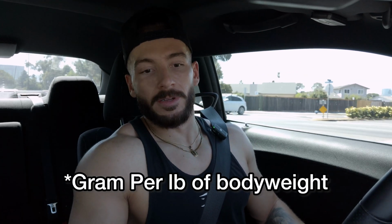So how much protein am I taking a day? I'm getting at least 1.5 grams per pound of body weight. In other words, a little over 300 grams of protein a day is what we're intaking right now. Some might see that as a lot, others, if you're heavier, might not think it's enough. But what I always say to you guys is at least 1 gram per pound of body weight, and at the very least, 1 gram per pound of lean body mass. So if you have 89 pounds of muscle, you'd have 89 grams of protein. That's the very least. You should be intaking mainly carbs and protein.